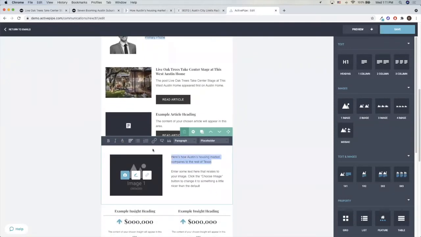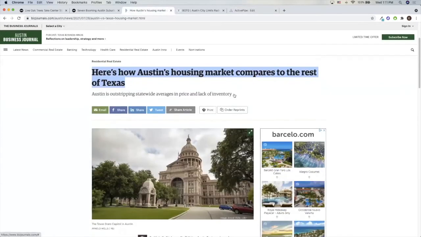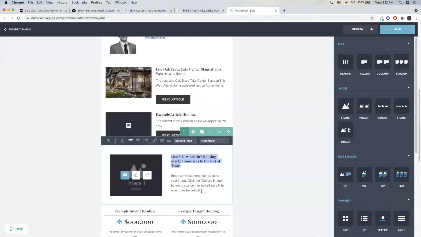All right. And then to make the font match, I'm just going to highlight my font, and then I'm going to choose, I am going to guess that that's heading 3. Yes, it is. So to recap that, highlight it, and then this drop down here, the second one from the outside is your font options. So you'll use that. And then I'm just going to take the little summary of this article and copy and paste that in. That I'll leave as the paragraph because that's what matches up here.